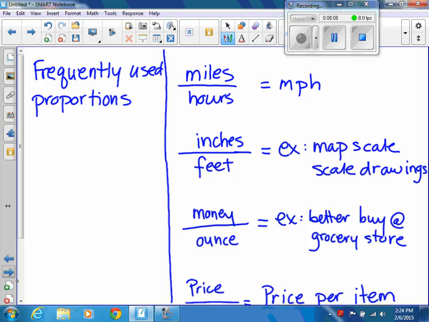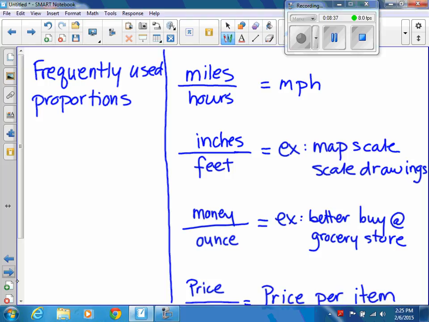Another one might be for like inches and feet or any kind of measurement type of a question like that. Maybe inches and yards or inches and even miles, because it could be a map scale. Kind of, again, the travel kind of situation. If I'm trying to figure out how far it is, if I have a map and I'm figuring out how far it is to Baltimore and it tells me that 1 inch is 35 miles, then I would figure out, well, how far is it to go to Baltimore? And I'd figure out how many miles it would be.